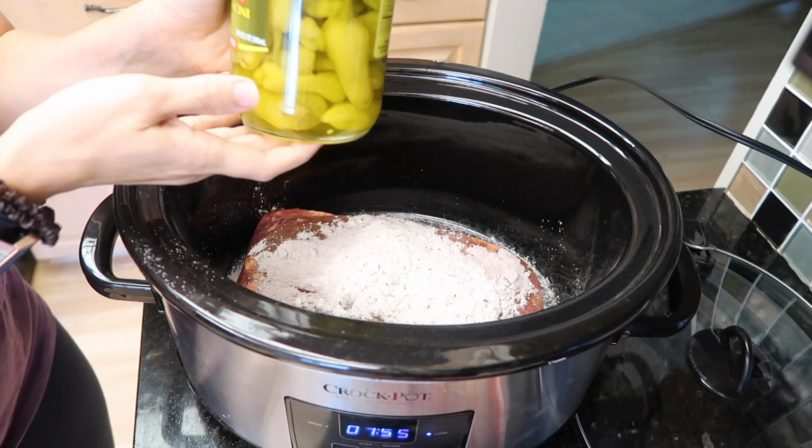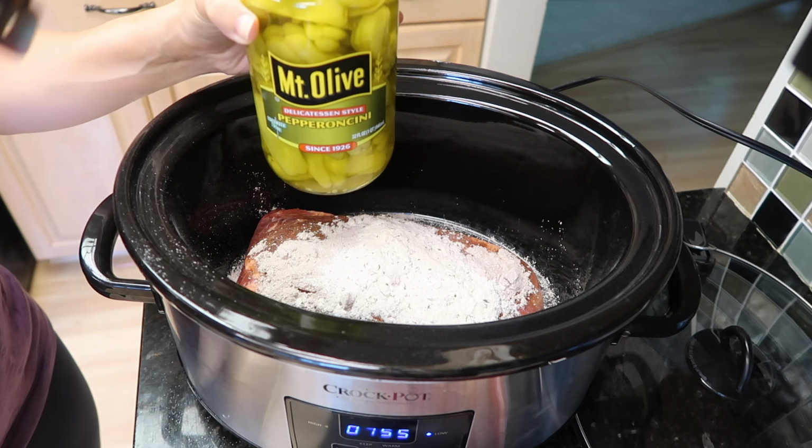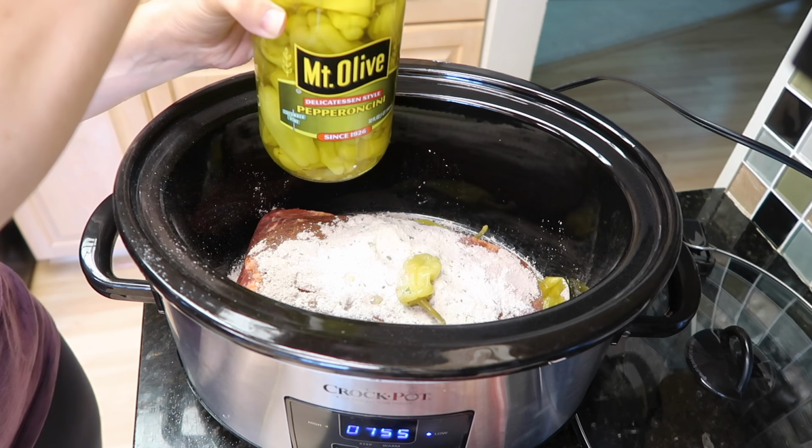You know what I was surprised to see empty on the supermarket shelves? These pepperoncinis. I had to buy this huge jar. All the small jars were gone. So you can add, I don't know, I'm just going to add like 6 of these.